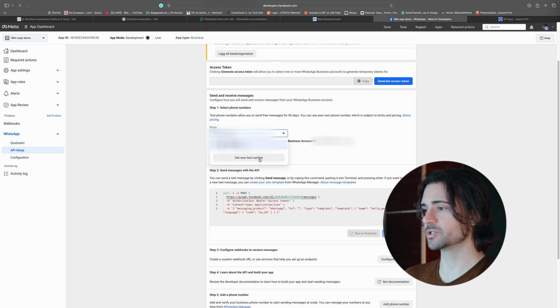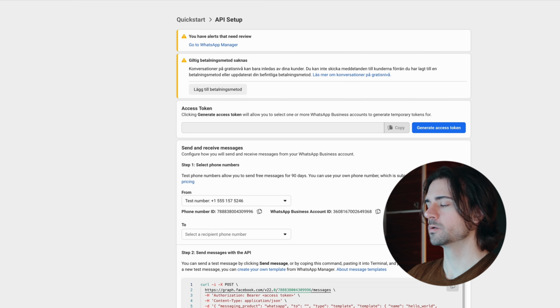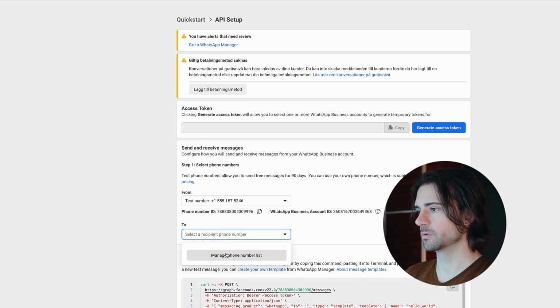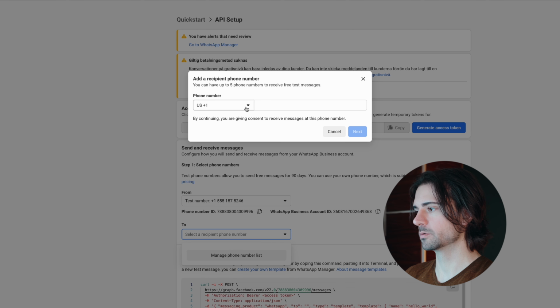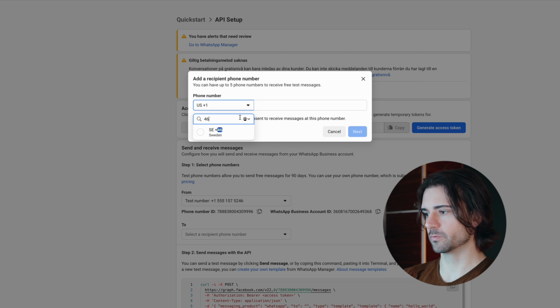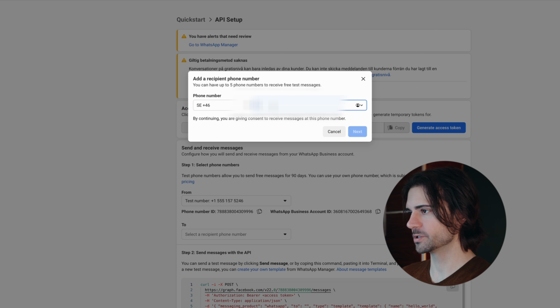So to create this new demonstration, I will just get a new test number from WhatsApp. So here we have a new test number, and I'm also select a recipient phone number. I'm gonna select it to my own phone number, manage phone numbers.